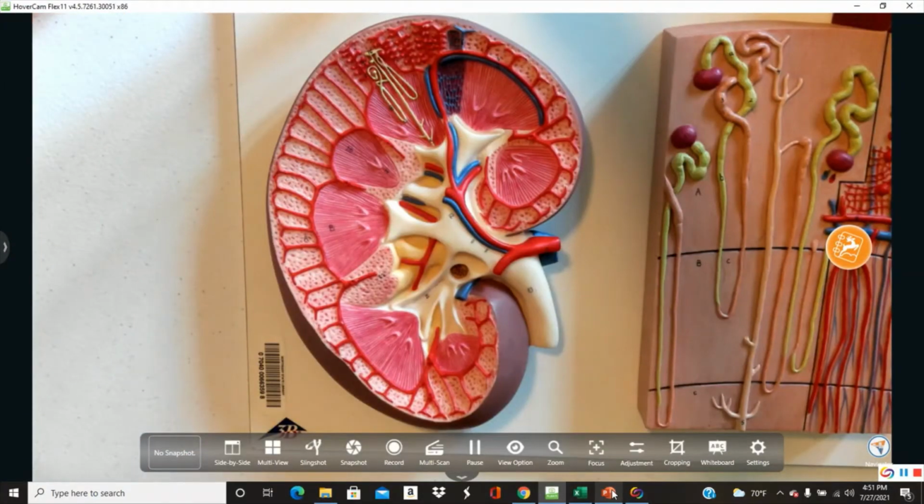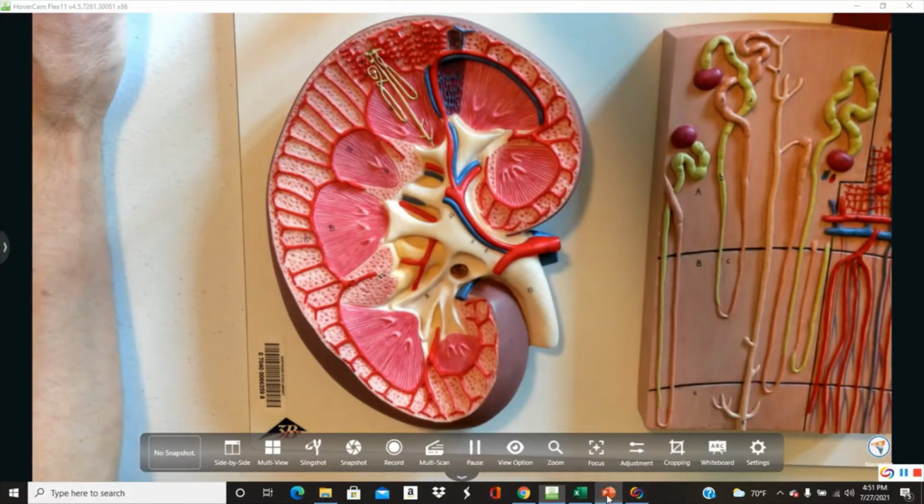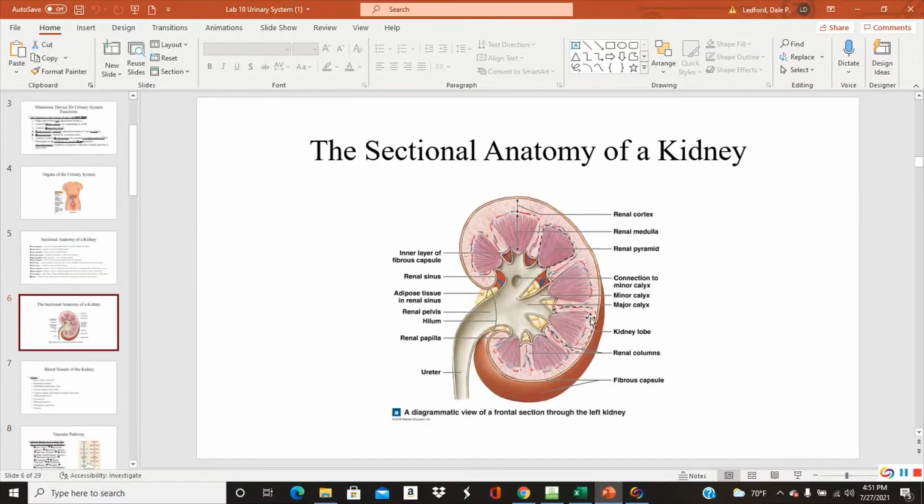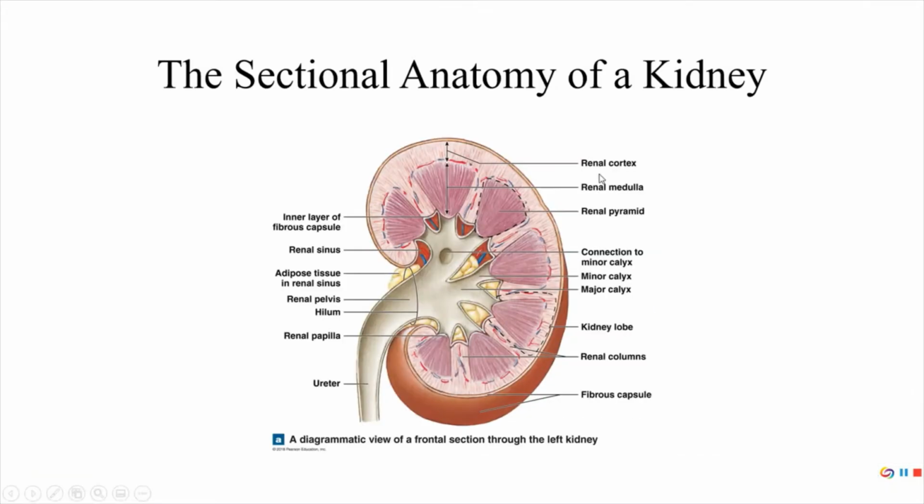Now, the other thing we want to talk about is a lobe. A renal lobe, let's say that I've got this renal pyramid here. You have its overlying cortex, half of the renal column on one side, half of the renal column on the other side. And it would be this area that we would have, and you could kind of pull out. There is a very good diagram here that also depicts what a renal lobe is.